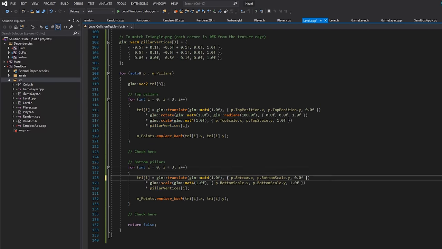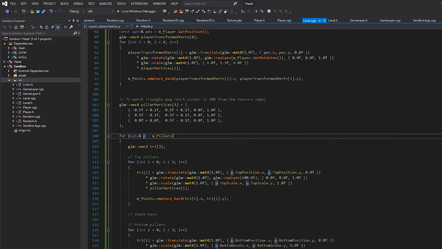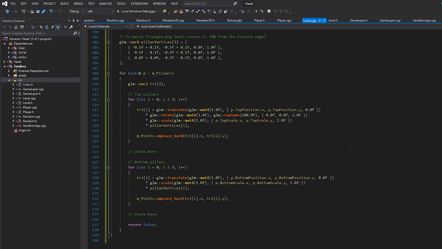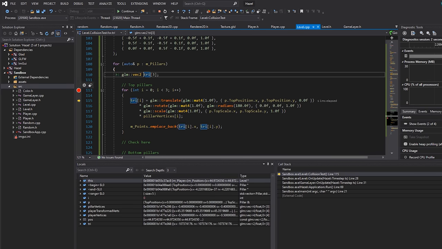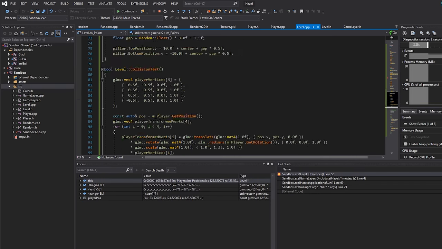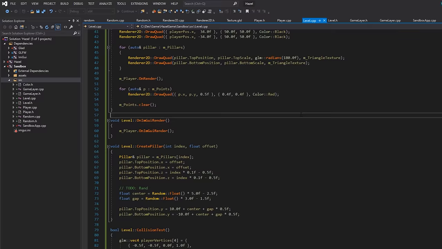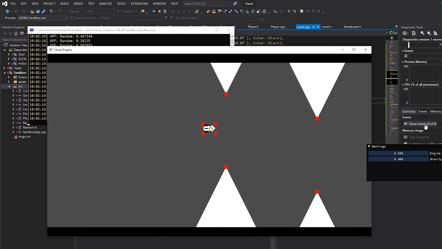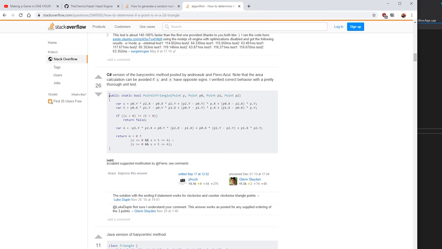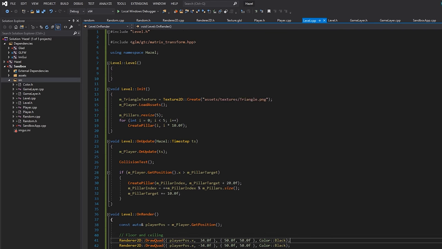And then the idea is to just check whether or not any of the player vertices lie within any of the triangles every single frame, which might seem really inefficient, but to be honest, there's only 10 total triangles at any given time. And the player is only 4 vertices, so it should be absolutely fine. And then just to check to make sure that I've done everything correctly, I'm rendering all of the vertices here as red quads.